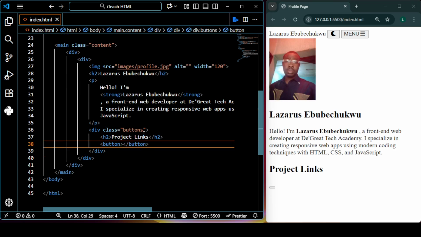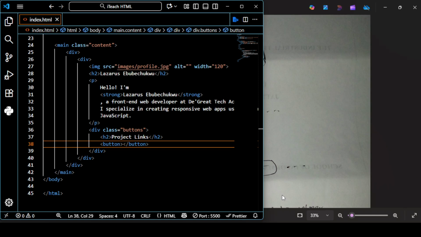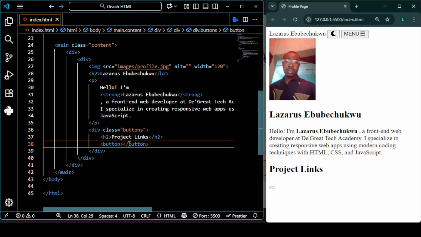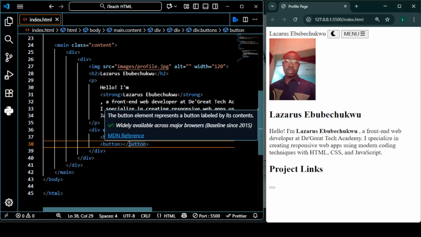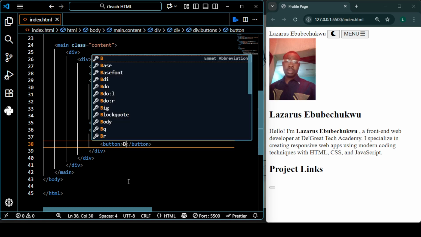Then for this first button, we will be adding different projects that we have or that we are able to create. So for this first one, I'm going to be saying let's say basic calculator.